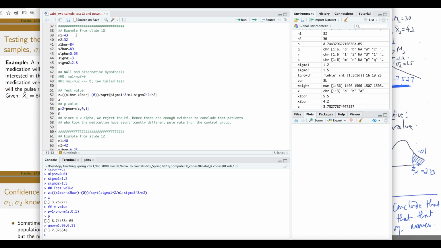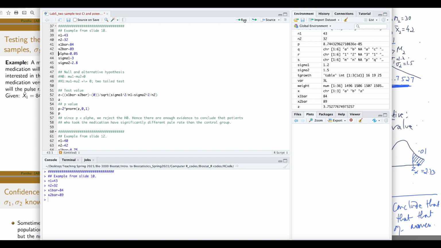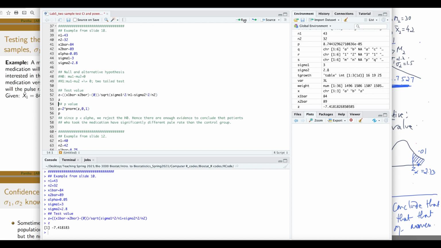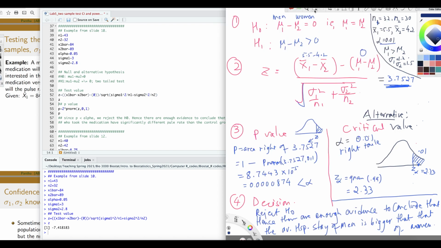Okay. So let us run this. What do I get? Okay, let me clear what I have first. Clear the console, and then let me run that from line 39. So that is N1, N2. I just copied those from the question. So the G value is negative 7.41. That's what I get, the G value. So G value negative 7.41 means it is negative, right? So it is on the left side actually.